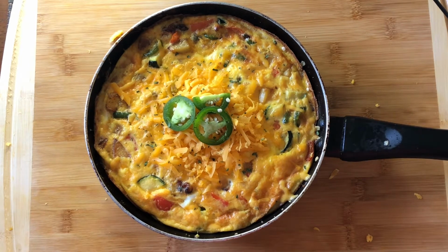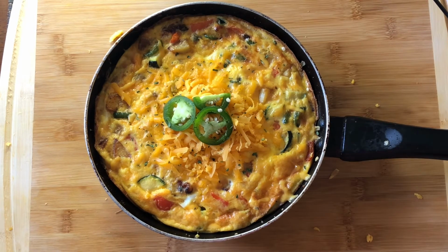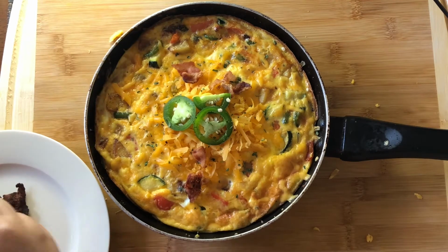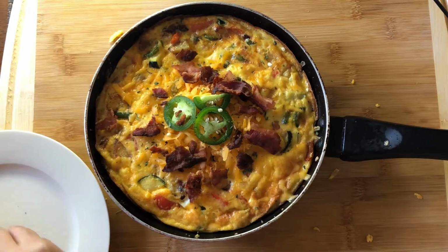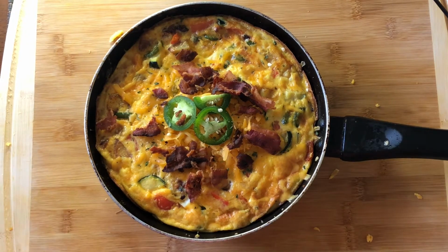I finished it with some more herbs, so the parsley and the thyme that we used earlier, just to top it off with some of the things that we used in the frittata itself. Now, I'm going to go ahead and crumble some of the bacon that we reserved earlier and put that on top. You could always add bacon in the frittata itself. I just made too many things with bacon this week, and you know, arteries and all that, gotta watch out.